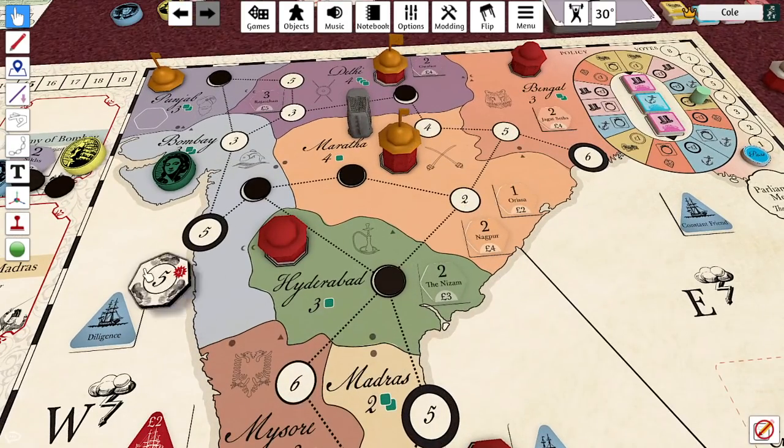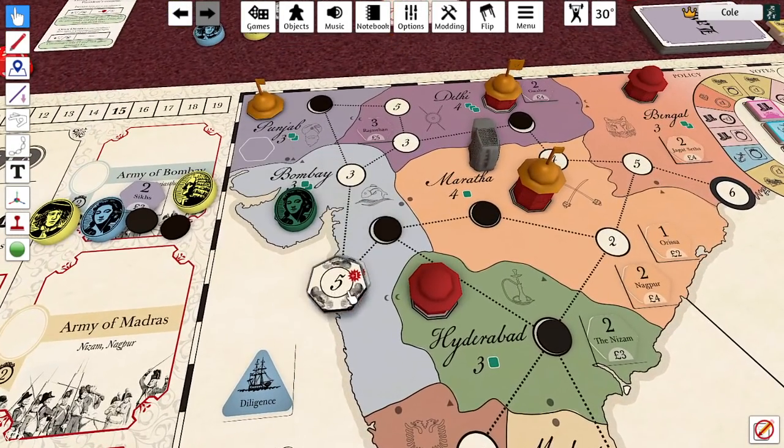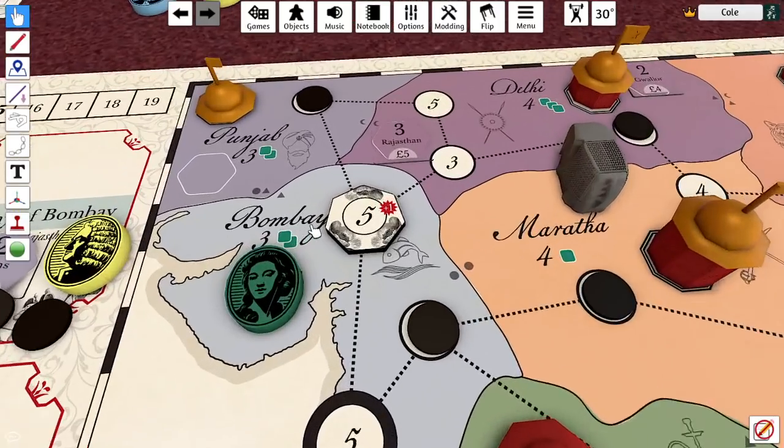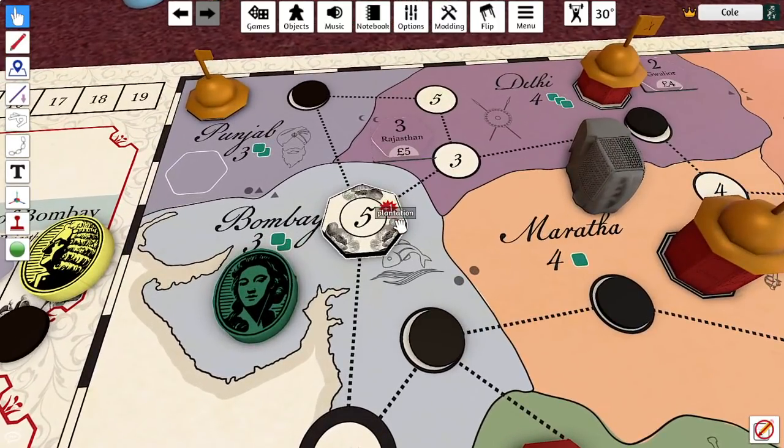So here's a plantation piece, and you set it on one of the region's orders. Some orders, it will not change the value of, like this 5 will just remain 5. Other orders, like this 3, become a 5, which is great. Plantations have a few important impacts on the game. One impact is that they increase the strength of rebellions in this region. So Bombay now has a +1 rebellion on it, which means that its rebellions are stronger.